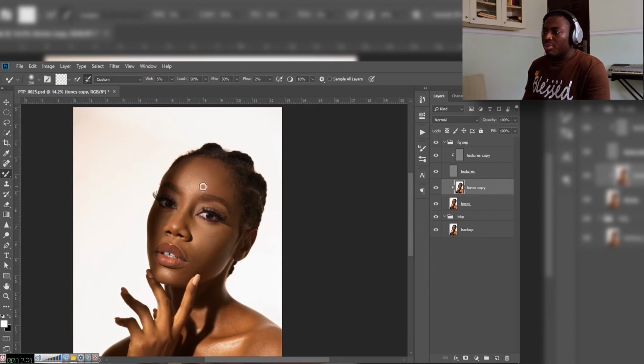Also, you have to play with the brush size. Left square bracket to reduce the size, right square bracket to increase the size. So that's how you affect the size of your brush. So you make this smaller and then go to the nose here. Just keeping, you can see the skin flow moves in this direction. Then just smoothing these transitions from highlight to dark.